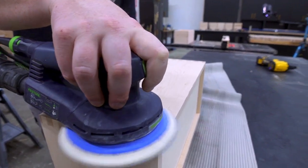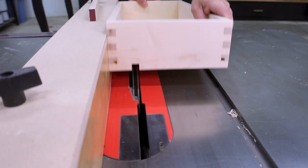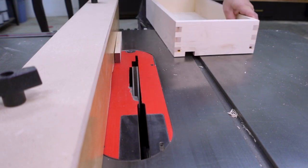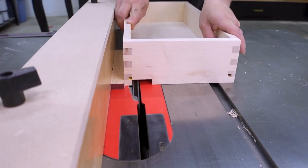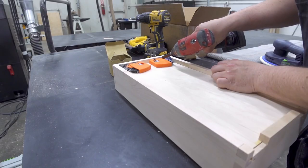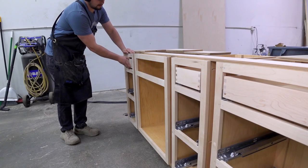A quick outside sanding is done while I make the grooves for the undermount slides. And the rear holes can be drilled. You'd think by now that I would actually have the jigs that Blum sells. And there they are, one of the tedious tasks in cabinetry.